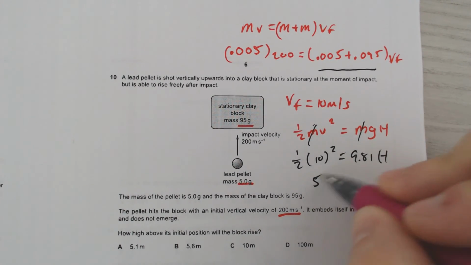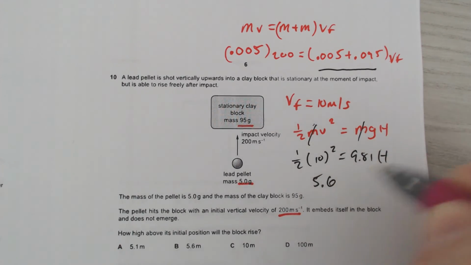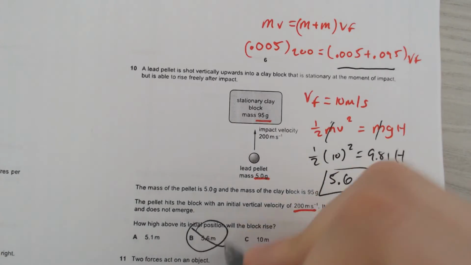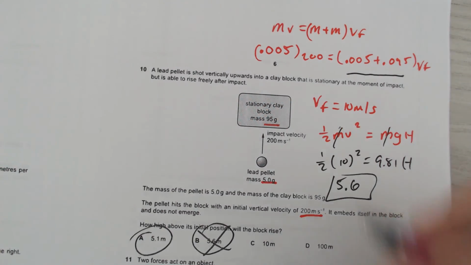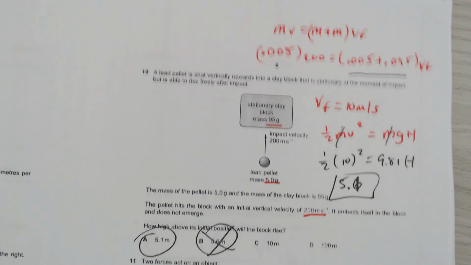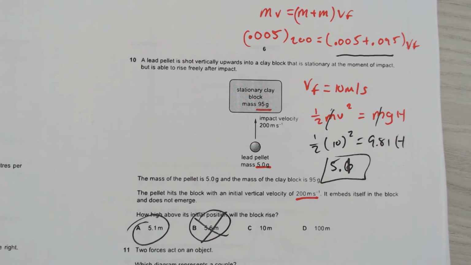That leaves roughly 5, but apparently if we use 9.81, you get 5.6 or 5.1? 5.1. Should have known that. 50 divided by 10 is closer to 5 than 5.6. Yeah, that was a little bit extra. There were some of these that were way harder than you would think.